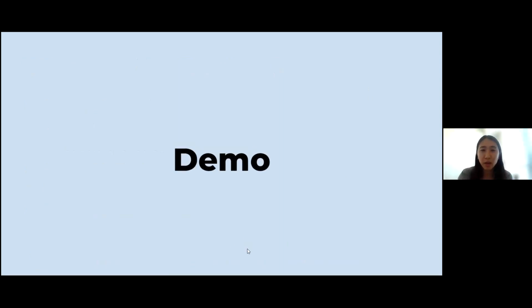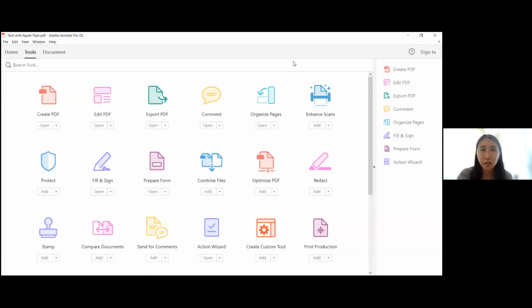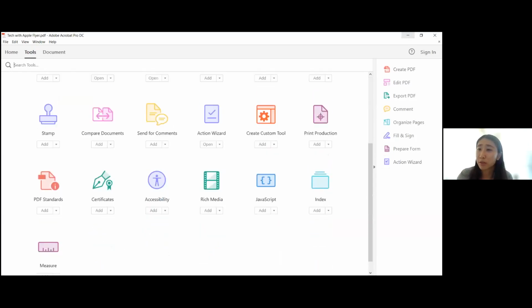So let me first show how to get the shortcut on the program. A lot of times people think they don't have the accessibility tool, but in reality, it's just that the shortcut isn't there by default. So the menu on the right is where it usually would be, but if it's not there, you can just go to Tools and then Add Accessibility, and it's right there.